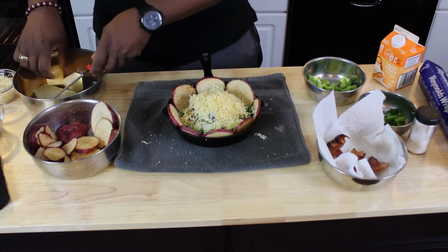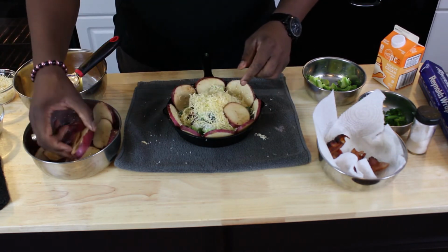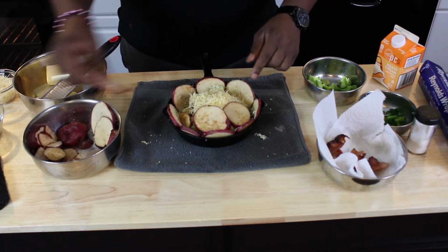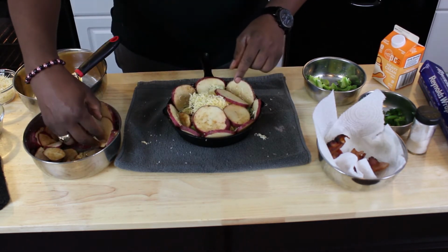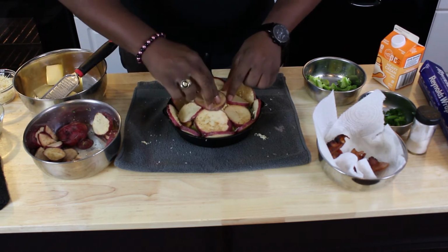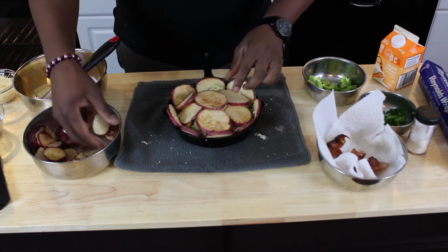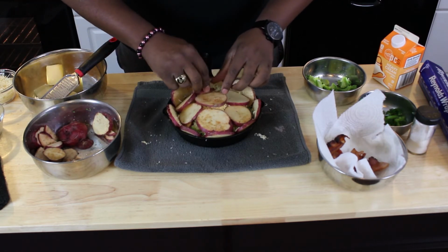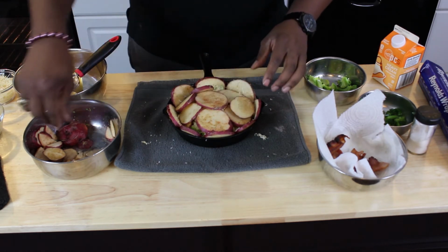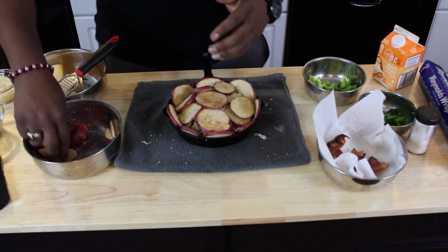Then we start the process all over again. Just put these potatoes right here on top, just like that. We don't have to worry too much about these guys, because in this skillet, it's going to cook just fine. We're going to put this out on the grill and we're just going to smoke it.